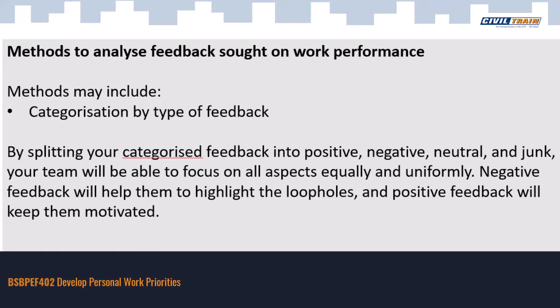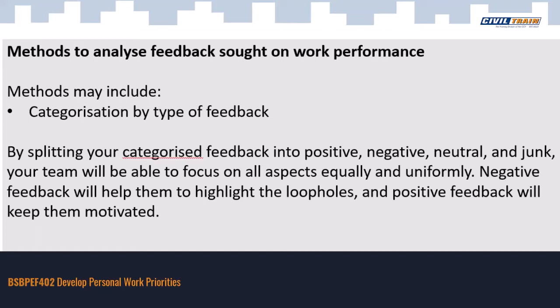Obviously, once we've got that, there are methods to analyse feedback. Once we get all this information, we can analyse it and look at that feedback. Methods can include categorisation by type of feedback. So we can categorise the feedback itself into different areas. It might be quality, safety, efficiency, or behaviour.